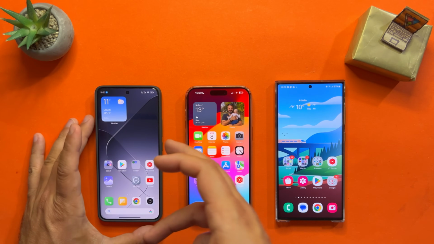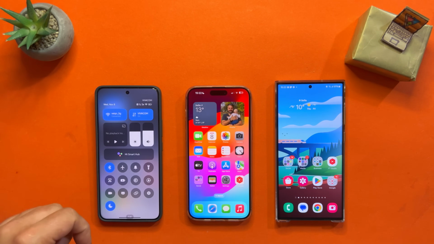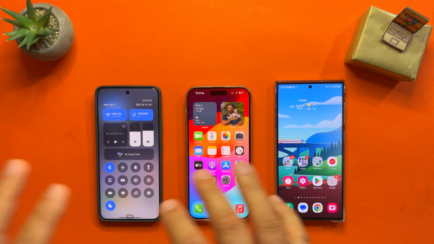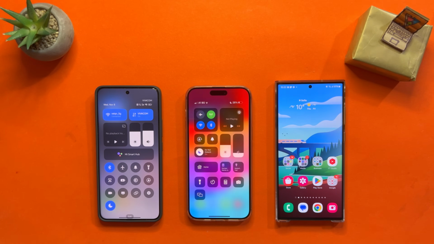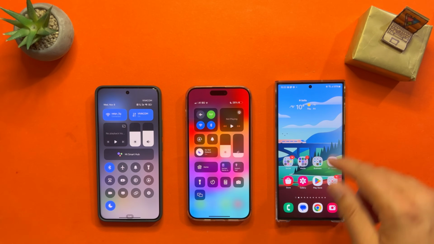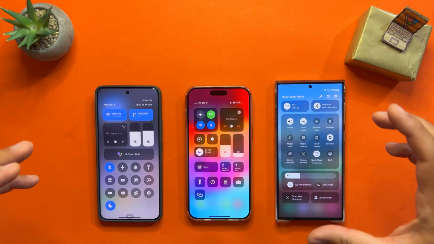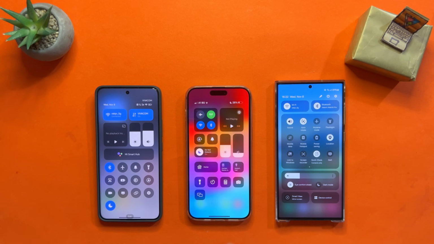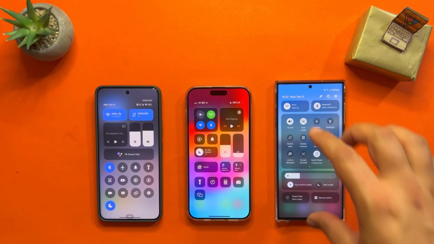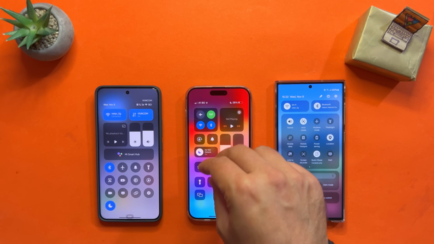Now what I want to show you guys is what happens if I pull the finger like this, and boom, then we have this HyperOS control center. We do like this on the iPhone, and I have the iPhone control center, and I do one swipe on the One UI 6, and this is here the One UI 6 control center. Now, this thing, very separated, Wi-Fi and connectivity menus, all the toggles here, brightness bar, Smart View. I like this. I don't like this, and I don't like this at all.